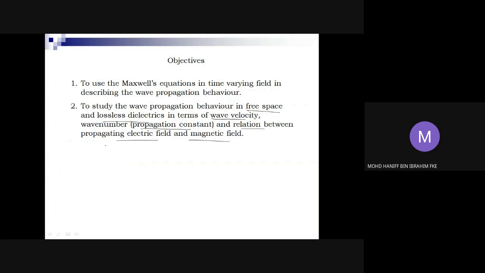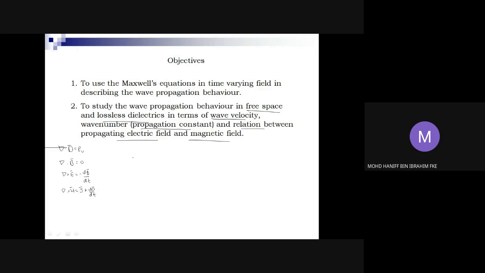So during the lecture on Thursday, we did learn that there are four equations of Maxwell. If we can write it here, we have divergence of D equals rho v. Then we have divergence of B equals 0. We also have the curl of E equals negative dB over dt. And finally we have the curl of H equals J plus dD over dt. Okay, so these are the four equations of Maxwell that we have discovered based on our previous lectures.